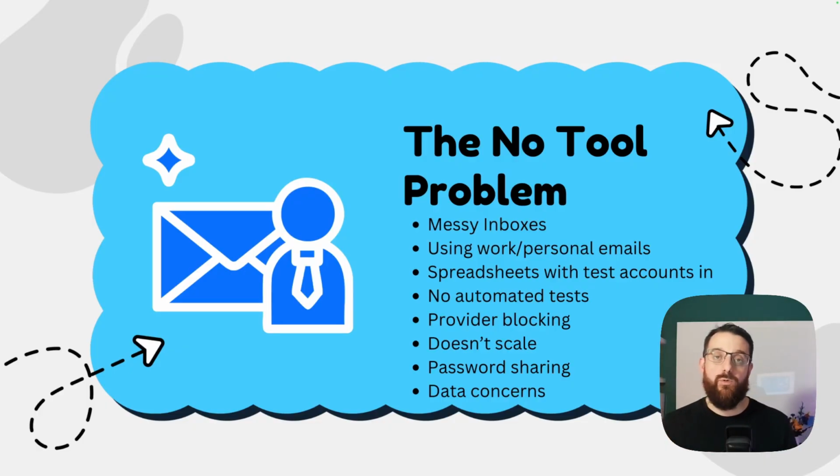One way we see people tackling this problem is to use no tool at all. They use their personal and their work email addresses as part of their test flows. However, that can result in messy inboxes. You've now got your test emails mixing with your work emails or your personal emails. We have to manage those accounts. People have spreadsheets with email addresses and passwords in there which get shared around with the team.